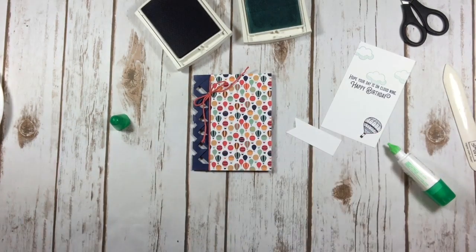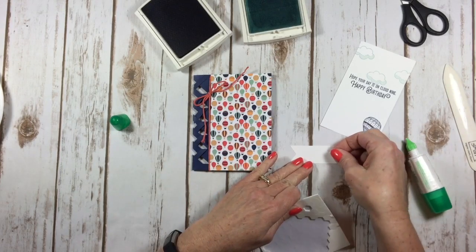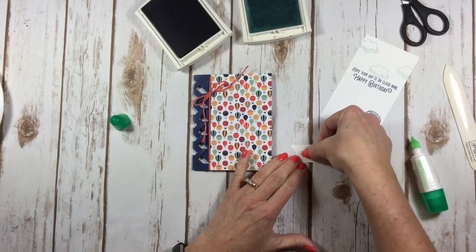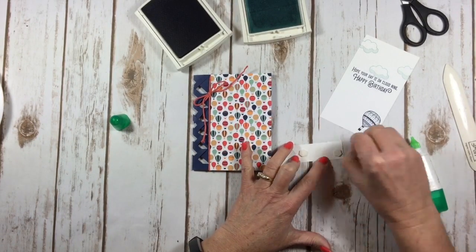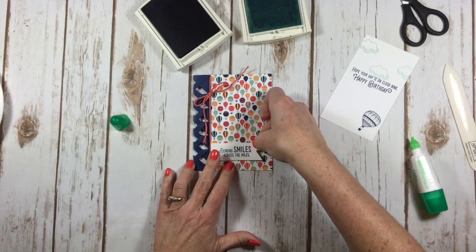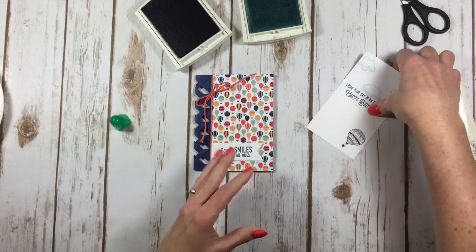I've got some dimensionals for the back of my banner. Don't forget that tried and true little tip of sticking your fingernail in the middle of these so the edges pull up a little bit. It's easier to remove the backing. That's a great tip. That came to us many years ago by somebody.